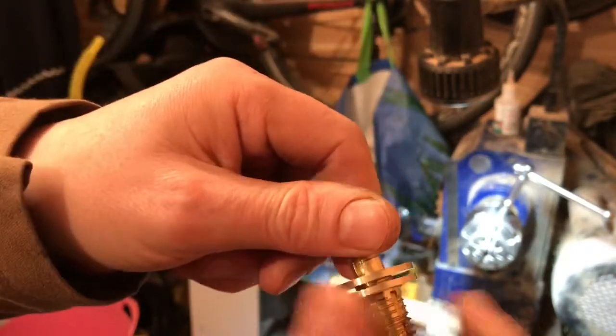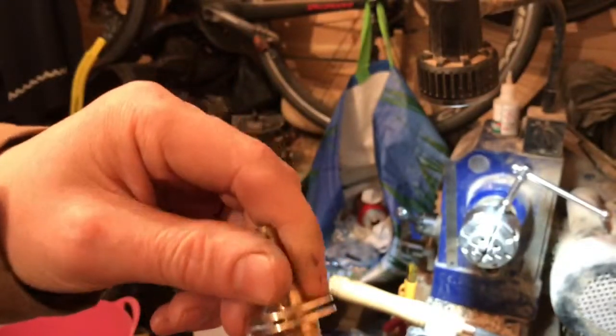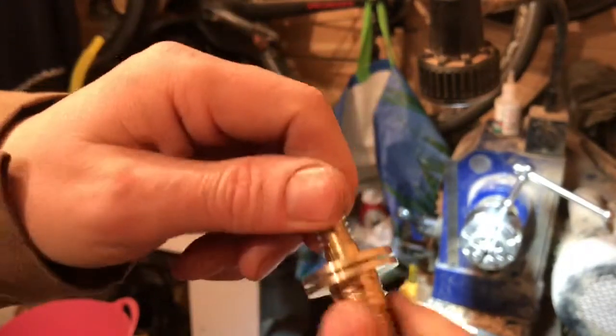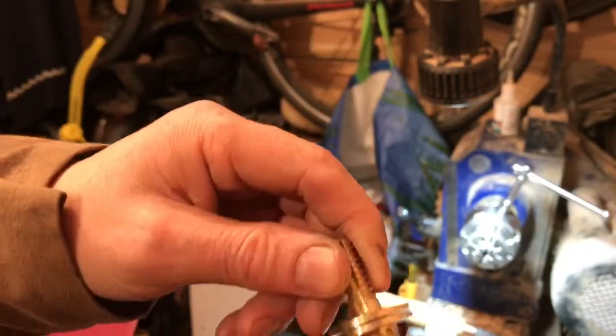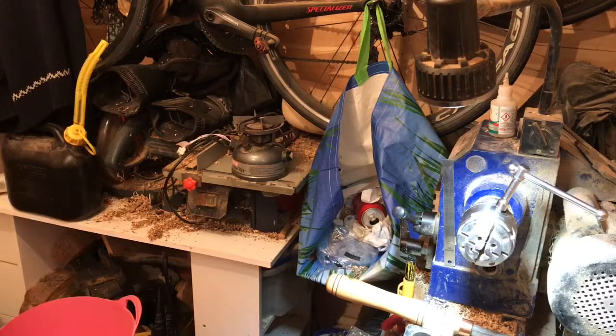Now they are from pool cues, snooker cues. I used to play for years. I've got a snooker cue with that type of fitting on. So I thought, right, can I marry that up with my chisel?